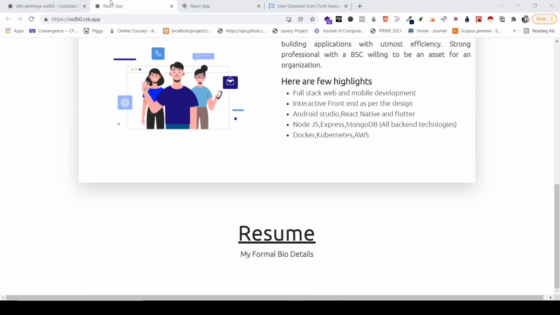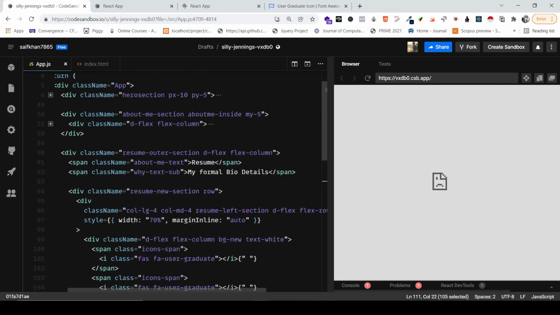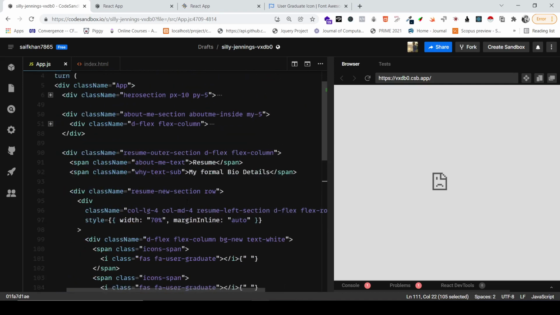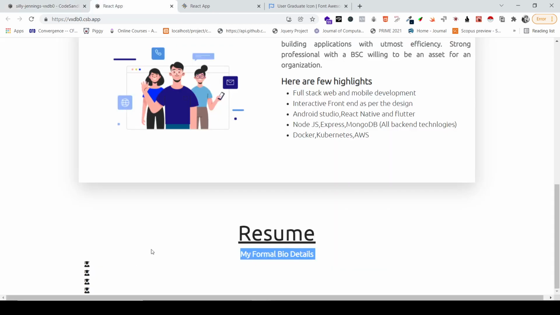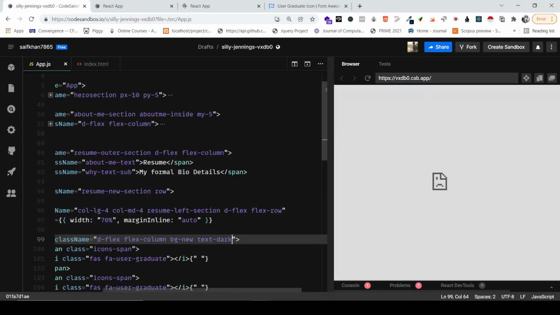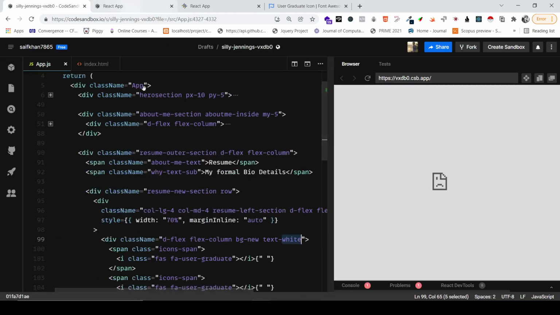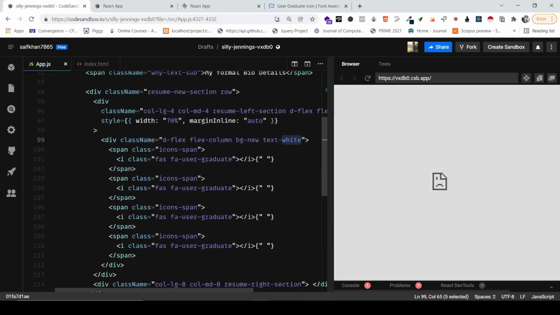Never mind. I guess it's not visible because the text is white. If I change it to text-dark, then I should be able to see it. Yeah, cool, there you go. So let me just make it white for now. Later on, we'll come back to this.